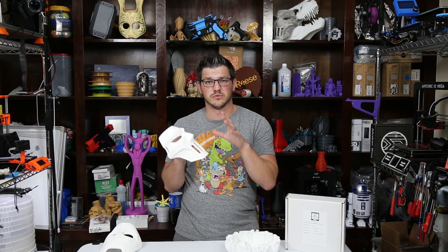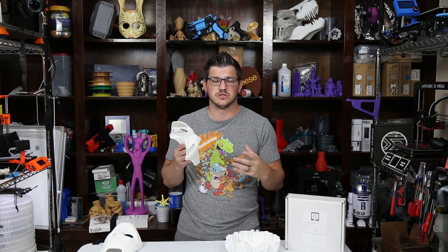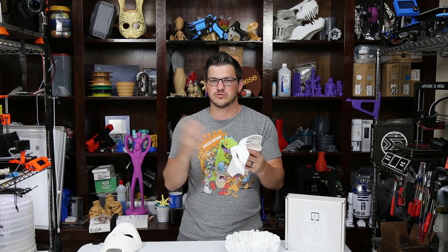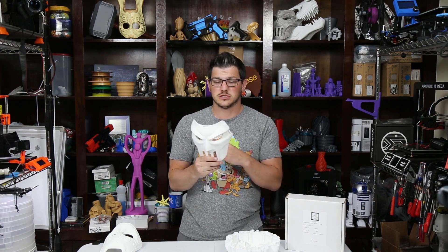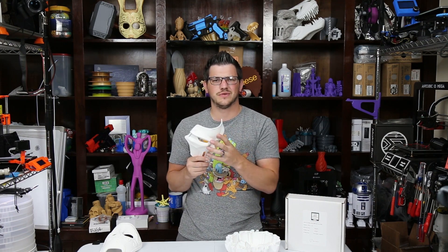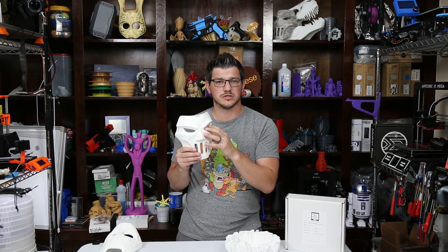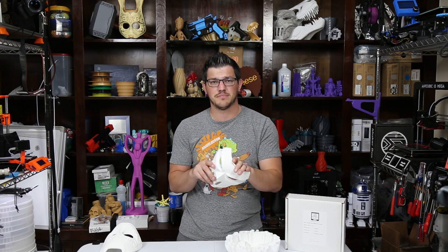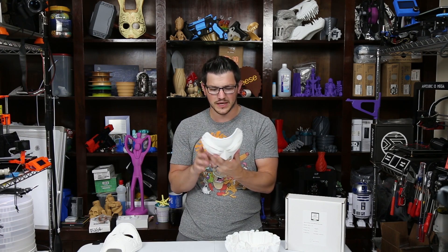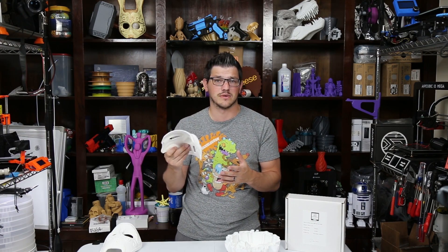Then I did Casey Jones. The original Casey Jones I did is the damaged version — I was able to do a dark wash on it and pull out some of that damage effect, the dents and scratches. This new one I want to look nice. It's still going to get a dark wash, not as dark — just enough to show it's used, not beaten. I did very little cleanup — I'll take a file and sandpaper to it and sand down the whole face to get it as smooth as possible. This will be something I work on over the next few months.